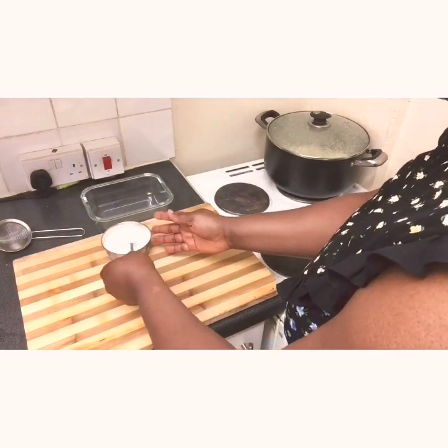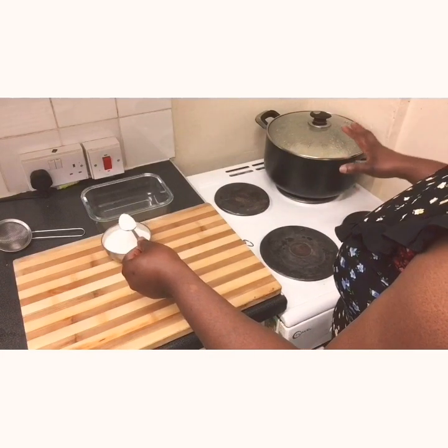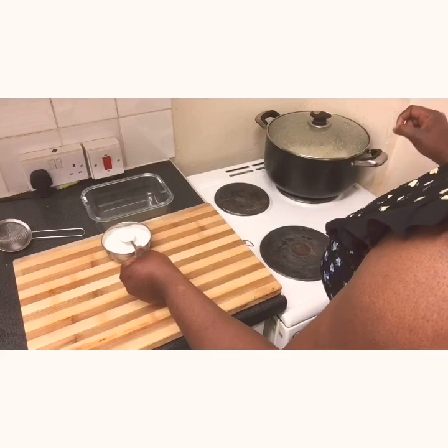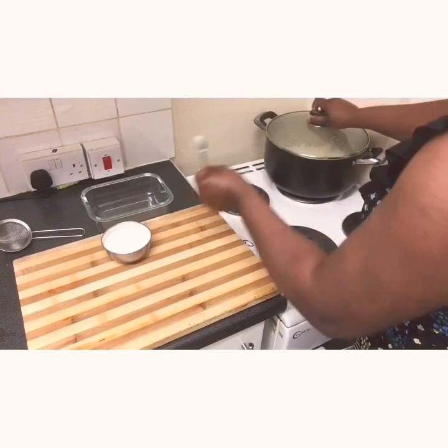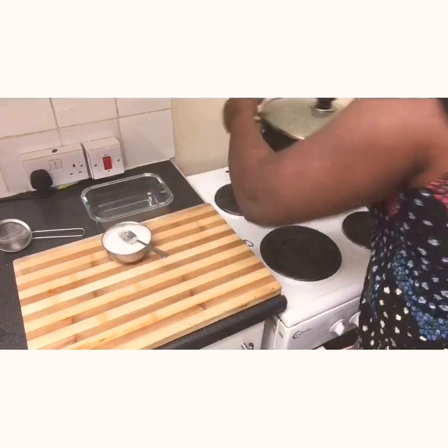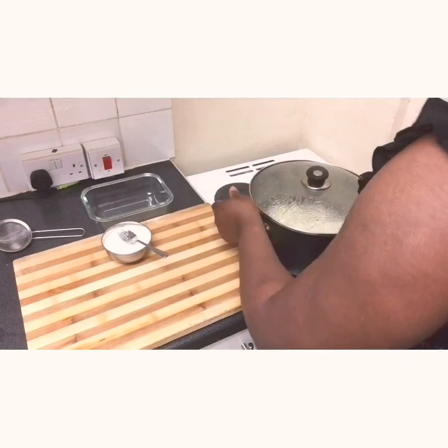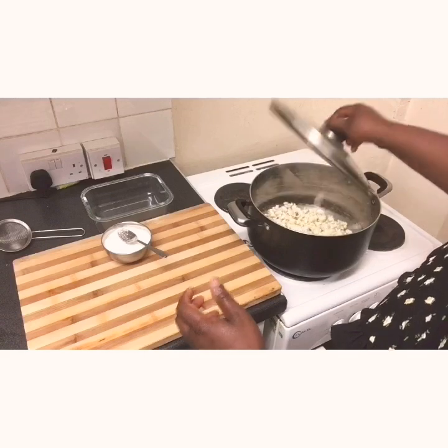So when the corn stops popping, you open your pot and put your sugar. Open the pot gently and spread in your sugar and cover it. And then you shake it. And then that's it. My popcorn is ready.